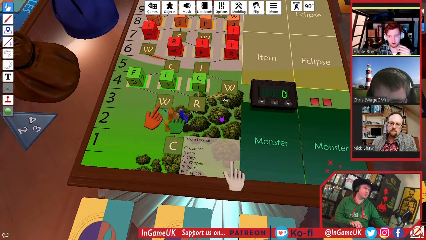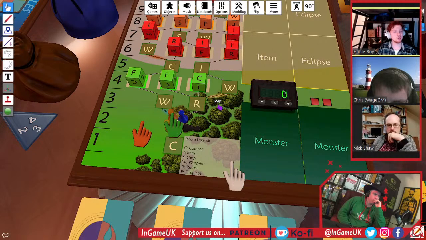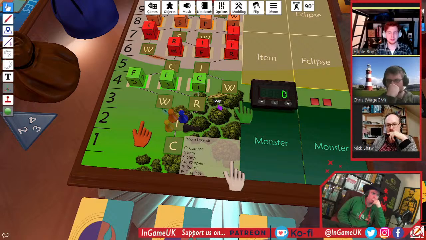But they're all followed by a warp-in room, and that means that you can warp one player toward you. So we've got to split the party in a sense, is that what you... We could. There is the choice to do that. And what's the benefit of doing that? Well, in some sense, there could be a benefit.